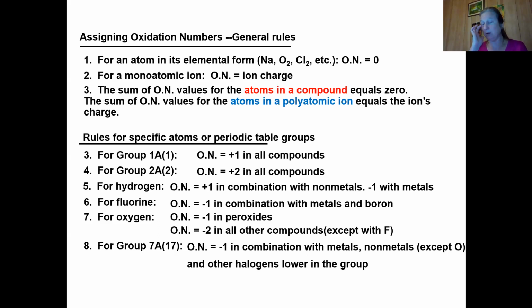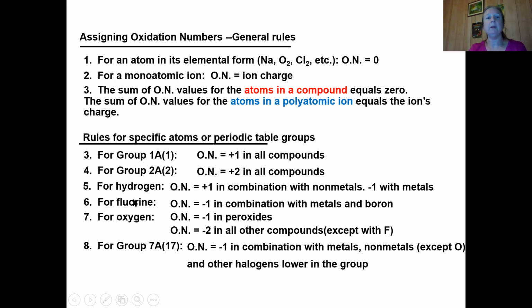Hydrogen depends on what it's with. The sign has to change based on what it's with. So if it's in with a non-metal, your non-metals are going to be more negative, it's a +1. So hydrogen sulfide, your hydrogen is going to be a +1. But if it's in with metals, magnesium or potassium or sodium or calcium, it's a -1. Most of what you're going to come across is going to be with nonmetals. But if you see hydrogen with metal, it's a -1.